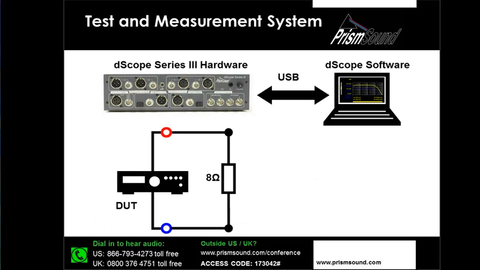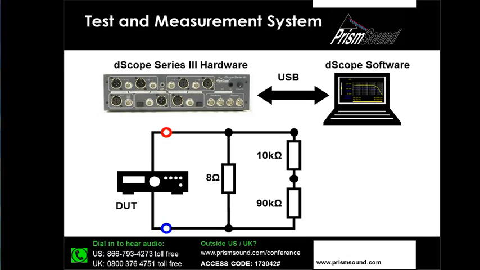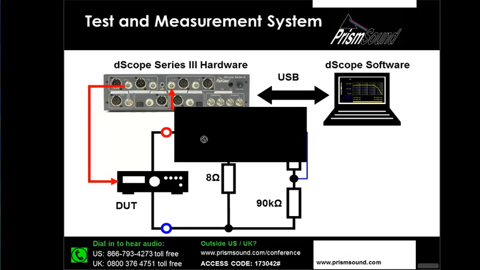So just to explain this in diagrammatical form then, rather than just in words, again, here is my test system with my amplifier driving current into an 8 ohm resistive load, but I have an additional attenuation network in parallel with that load. So my amplifier is driven by the test system generator as normal, but I take my feed to the analyzer input from across the attenuation network rather than across the output terminals of the amplifier. So just a quick example to see this in action then.